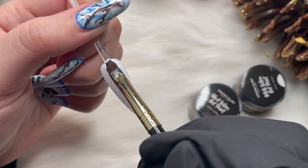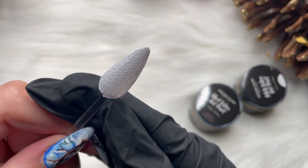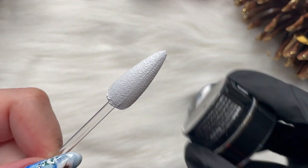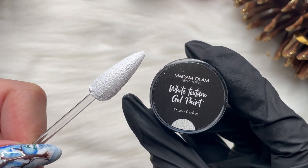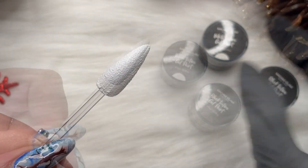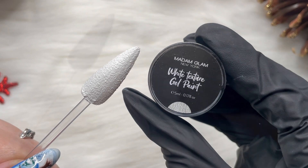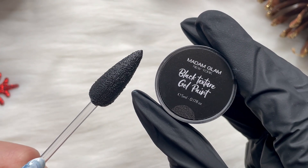With effortless swooshes I was able to just use the ultra liner and place it so delicately and effortlessly, and it gave such an amazing finish. Once you cure that you're good to go. The black and white are my absolute favorites — these are the only two you'll ever need because you can build it up with different colors. If you're using their gel paints, you still don't have to top coat, so there are infinite possibilities.